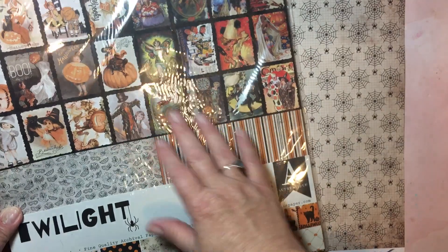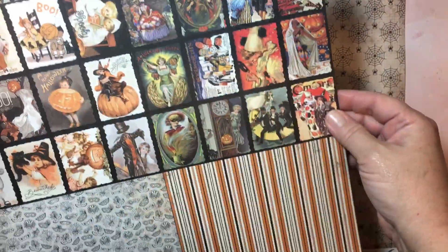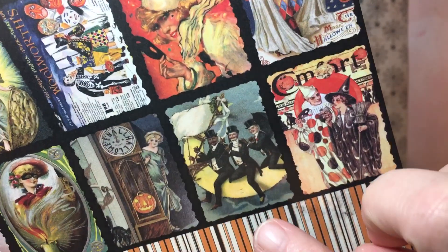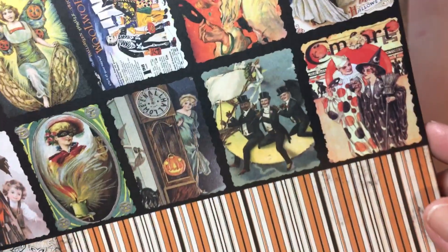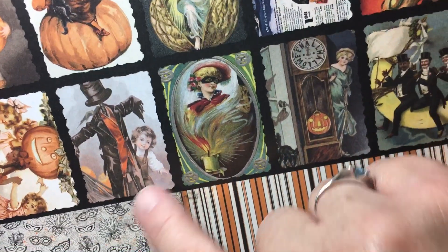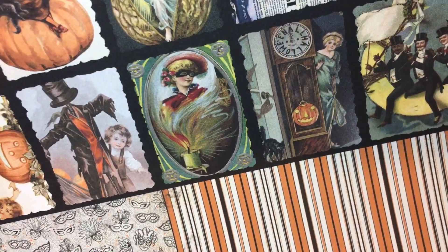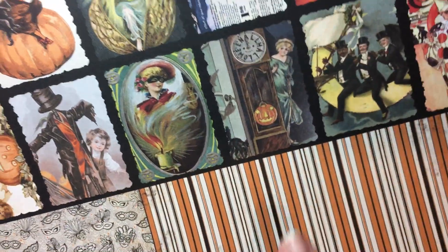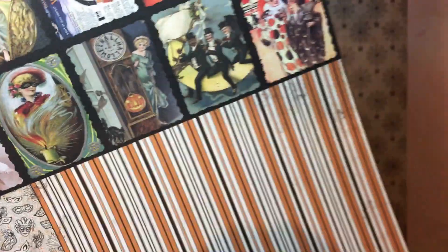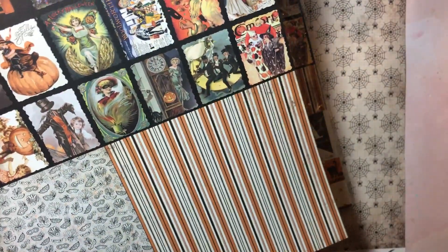I went ahead and purchased this and then I was looking at this particular page which you see here, and there were a couple of images in particular that I really loved. There were these men who have kind of set sail on the moon, which I thought was adorable. And then I loved this one here as well — there's a little boy peeking out behind what's almost like a scarecrow, but really it's maybe a broomstick dressed up with some clothing. Those two stood out to me as men-themed images, though they are really small images.